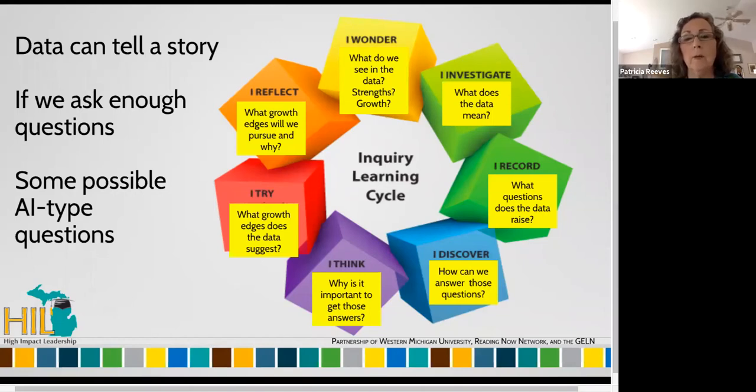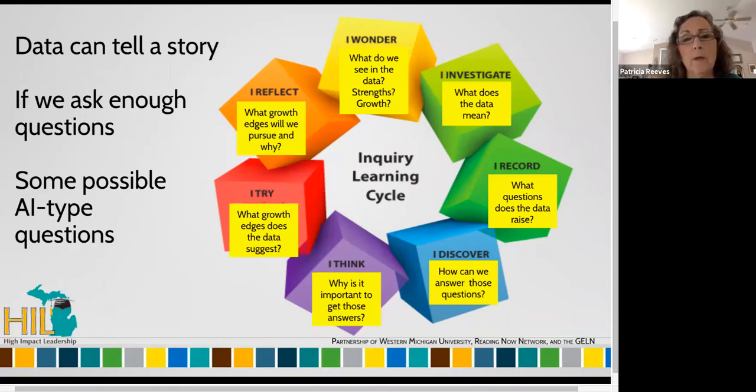So that's what the purple box reminds us, is that we have to talk about why is it important to answer certain questions. If certain questions need to be answered before we go forward, then you want to make those a priority to get answered. If they're nice to know questions, maybe you don't take the time. You just say, well, it's a piece that we don't understand yet.